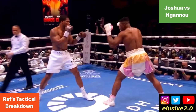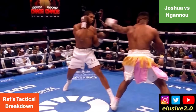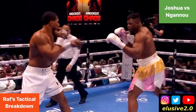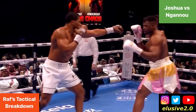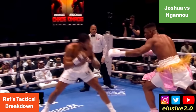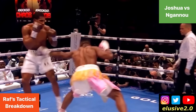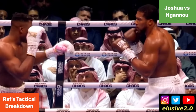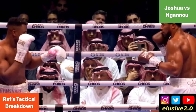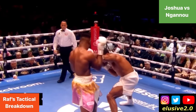The second round begins and Francis Ngannou is biting on the feints of Anthony Joshua a lot more heavily. You can see Joshua foot feints and Ngannou loads up with a big left hook that misses by quite some distance. Joshua is not fully extending on these shots — just probing with that lead hand upstairs initially and then downstairs as though he's about to touch the body. Francis is putting huge distance between himself and Anthony when these attacks look to be happening, but they transpire to be feints. After the knockdown in the previous round, Anthony Joshua has gained a lot more respect from Ngannou in terms of punch power, and Francis bites heavily on that lead hand probing.